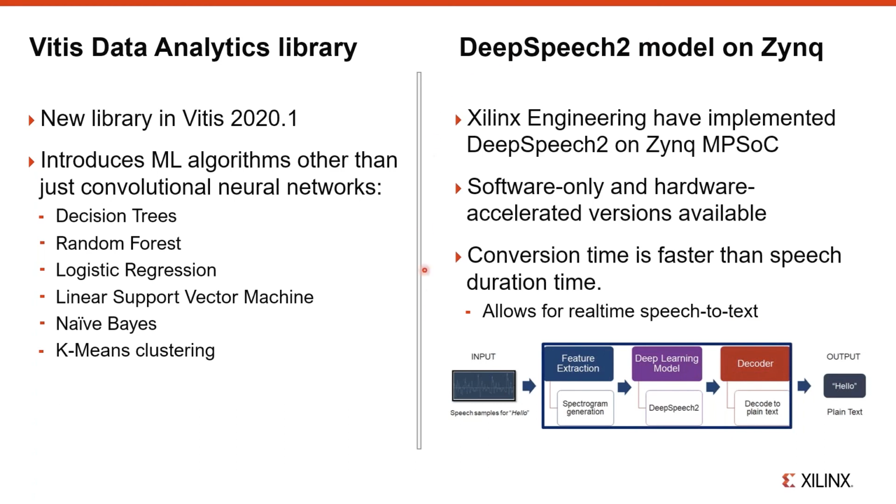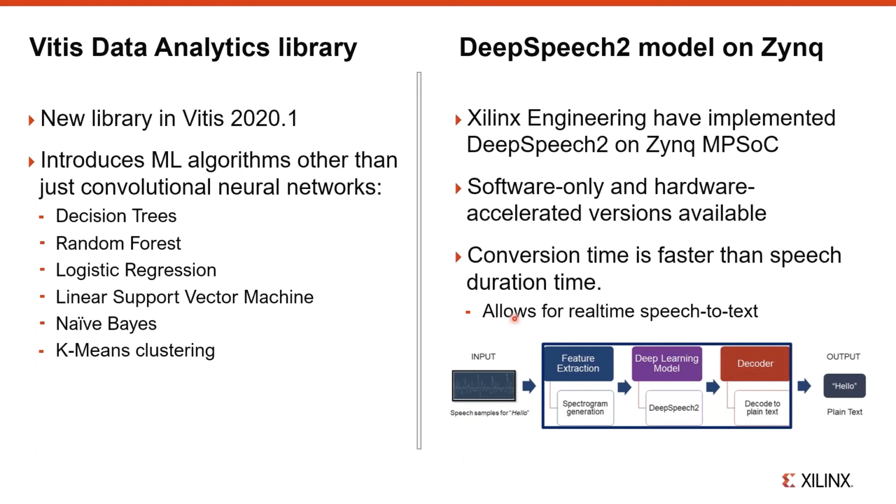One other thing that we've been working on and we're very active in is recurrent neural networks, LSTMs, and we're very interested and now very active in NLP, natural language processing. One design that we have put together, available as a reference design, is we've taken Baidu's Deep Speech 2 model and implemented it on a Xilinx MPSoC board. It's actually the ZCU102 board.